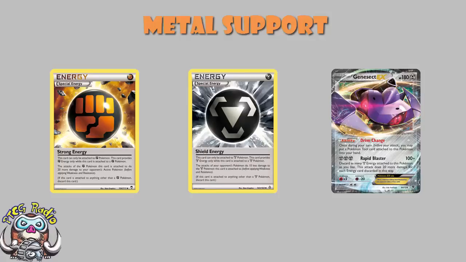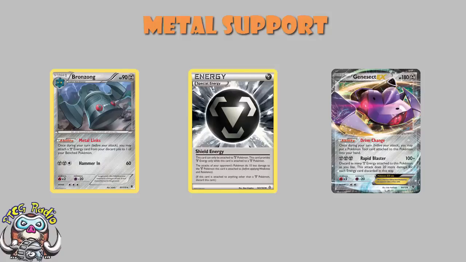It's alright, but the other thing is, of course, that Shield Energy cannot be used with Bronzong, and that's a little bit of a problem. Bronzong allows you to attach a Metal Energy from your discard pile, and Shield Energy does not count as a metal Pokemon until it is attached.